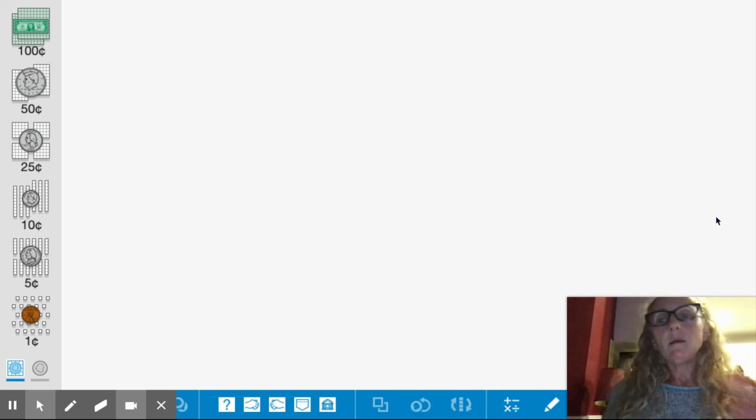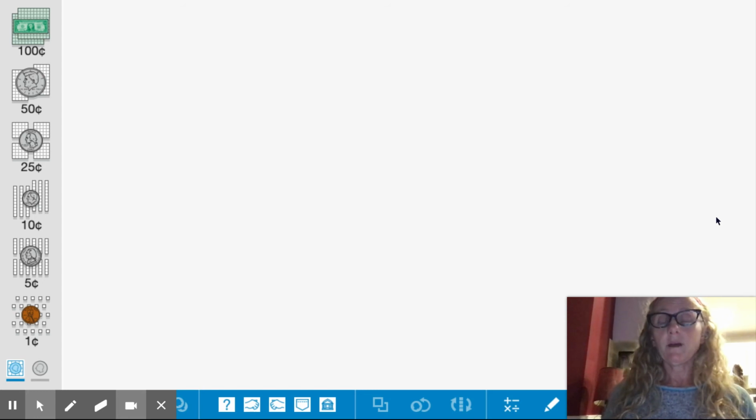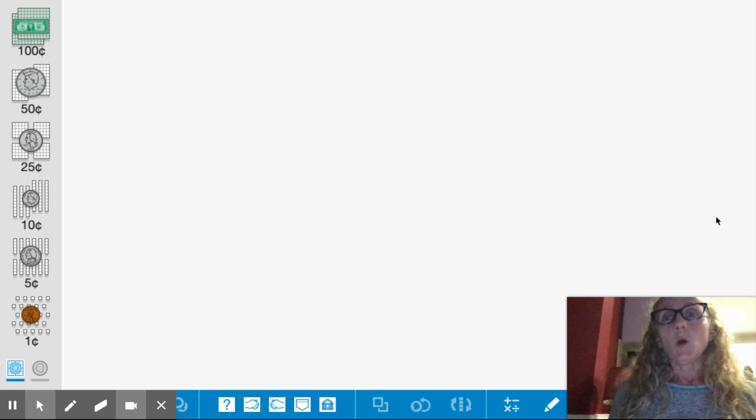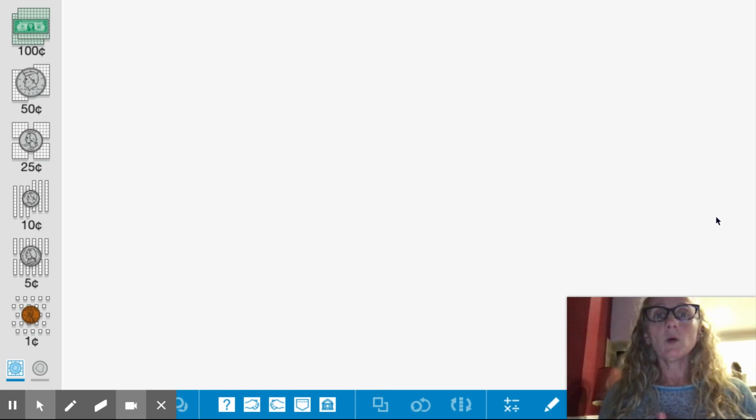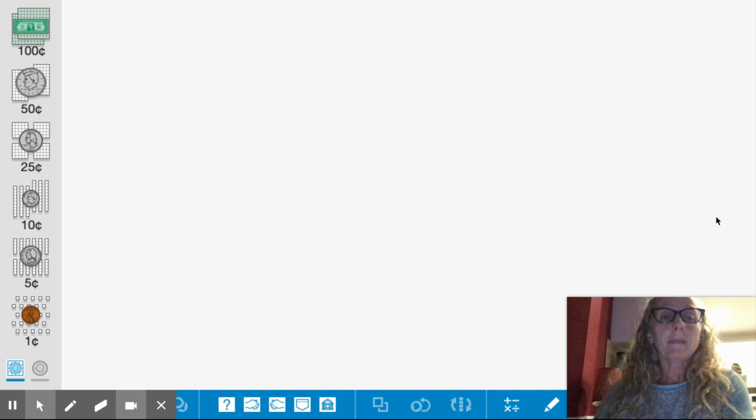Okay, now think about what we just did with the rekenrek. Skip counting by 25s. 25, 50, 75, a dollar. Okay, that's going to be important. And we're going to be able to use those numbers as benchmark numbers. That's why we're going to try to get to those numbers whenever we count money and in a little bit whenever we start to make change.